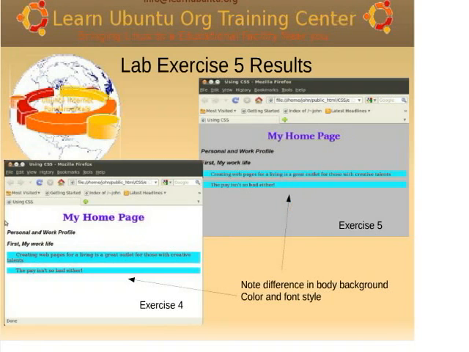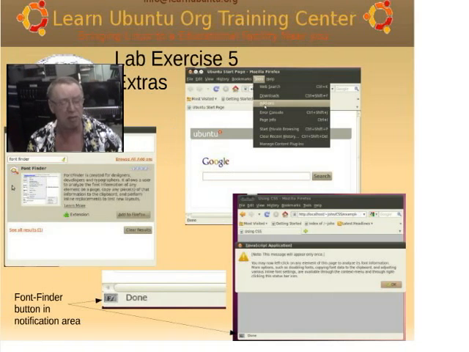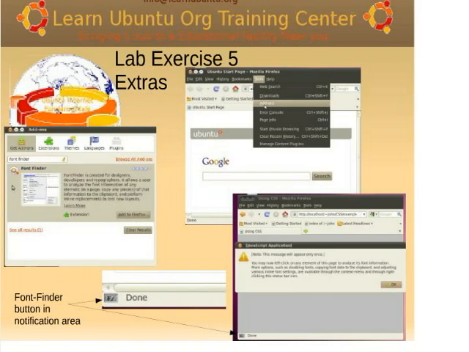However, we have to double check our fonts, and here's where we get into some extras of Lab Exercise 5. We're going to show you how to download a plugin for the Firefox browser that will check your CSS for you. Every developer should have this. There's many other plugins. We're just showing you this one for now. And in the details, we run you through how to install this extra plugin.